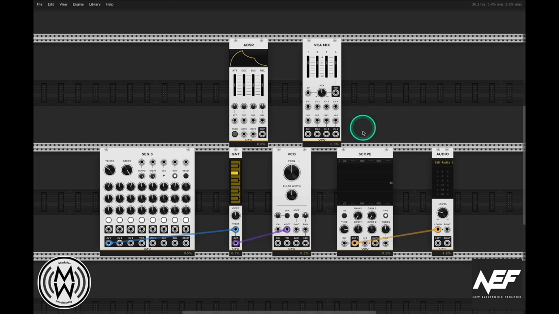Okay, back to the screen. So now we have our ADSR. What happens? First of all, we need to make sure that we get the VCA into work. So we take this square wave out and put it on the input of our channel mixer, okay? And then we take the channel mixer output back to our scope. And now again, you hear pretty much the same stuff as we heard before when we put the VCA output directly to the scope. So nothing much is happening. But now, as I play around with the amplitude slider here, you see I can actually influence the amplitude, how you would imagine.